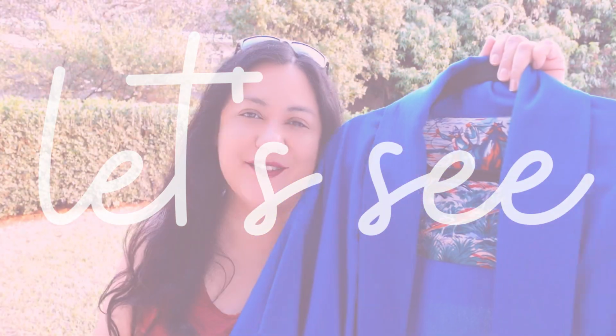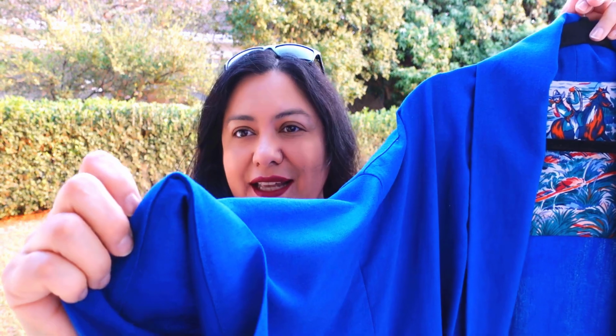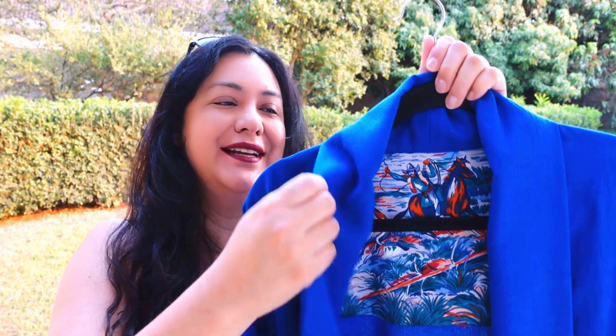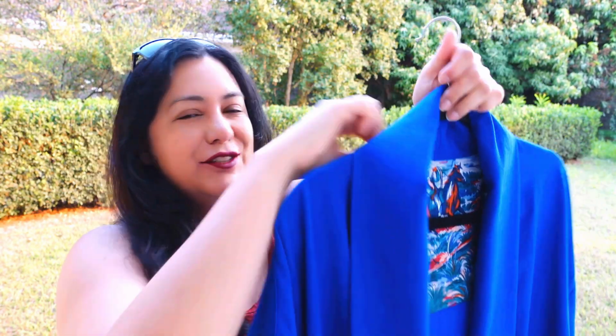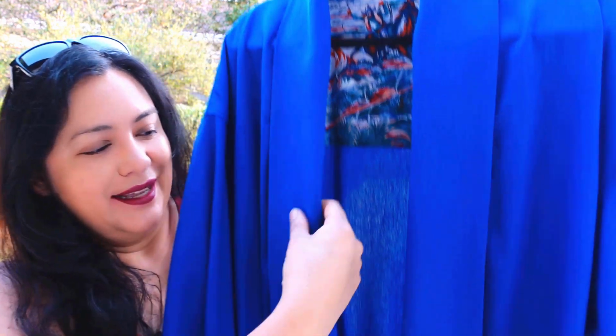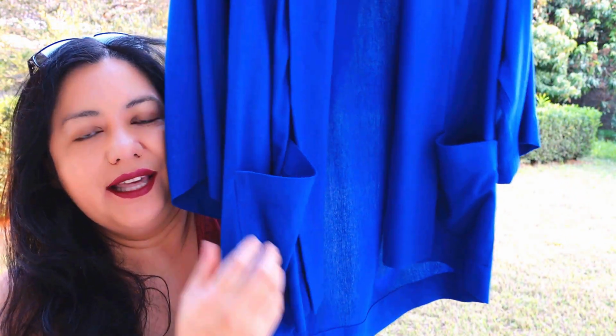It's the most gorgeous shade of blue, 3/4 length sleeves, regular hem in there. This fabric is so nice to work with. And we have the version that has the wide collar. So you fold it over. Sort of looks like a short collar, but it's not. And it goes folded all the way down to there. Those are the patch pockets right there.